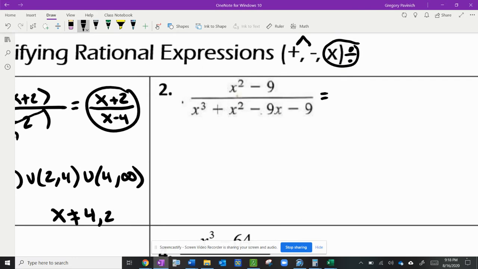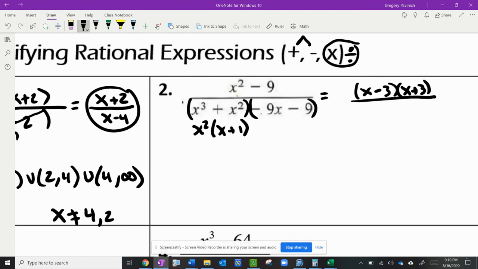Okay, another one. Difference of squares. Recognizing difference of squares, that's the hardest part about factoring, is recognizing each case. This one's 4 terms, so I know I'm going to group. And I'm going to pull out an x squared plus 1. I'm going to pull out a -9. Remember to always pull out that sign. And I get an x plus 1.